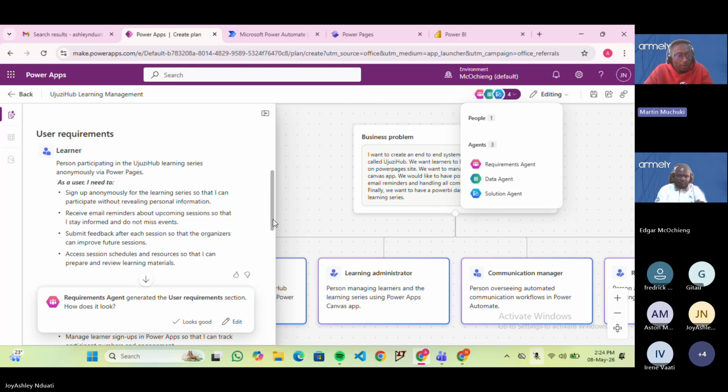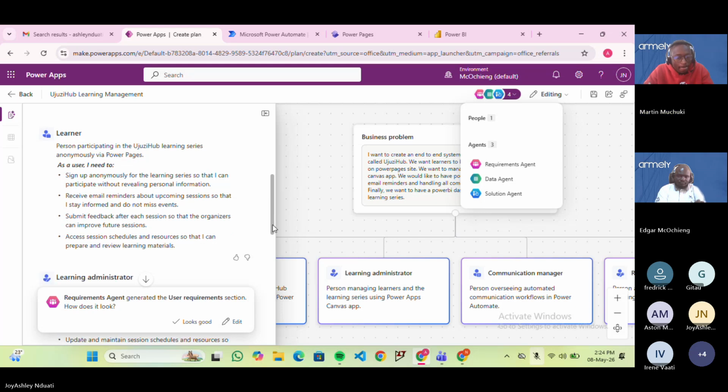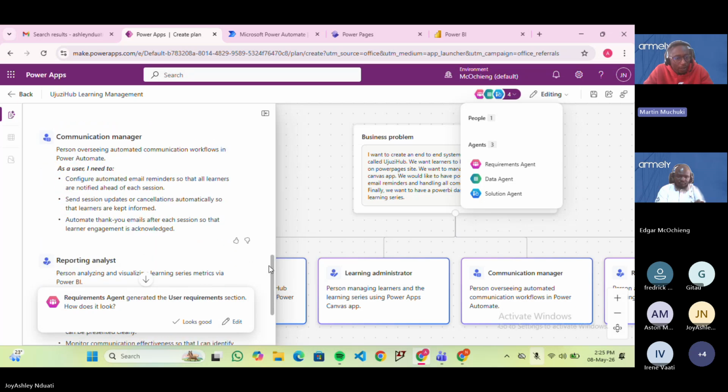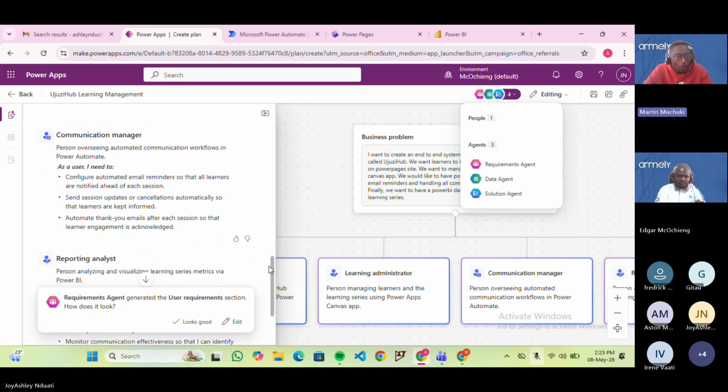If you scroll further down, we have a learning admin who will use Power Apps to manage signups, track numbers, update schedules, resources, and all of this. And then there's a communication manager who will be overseeing the weekly email reminders, session updates, thank you emails after every session, and all of that.